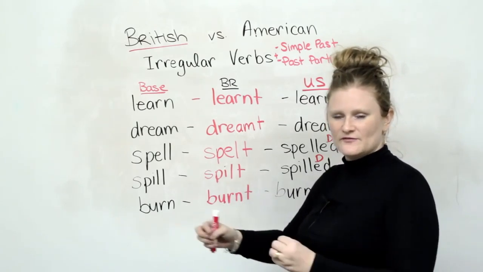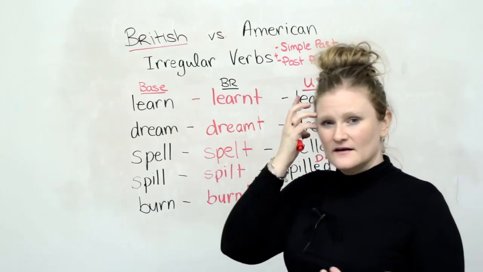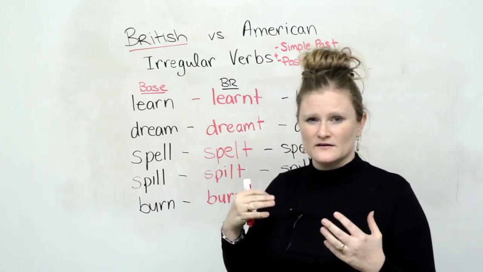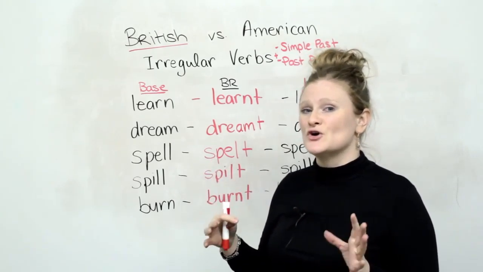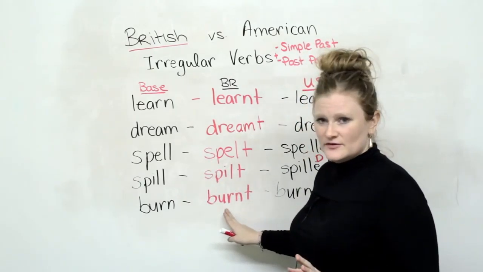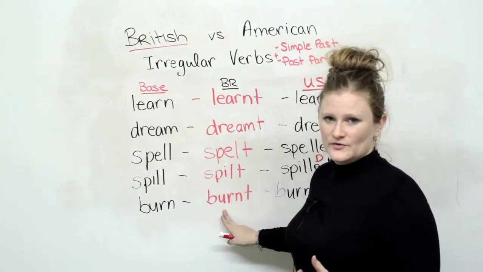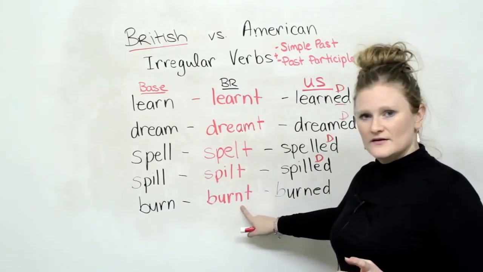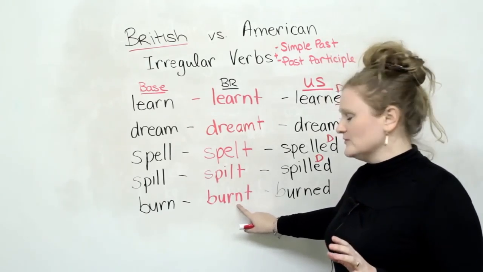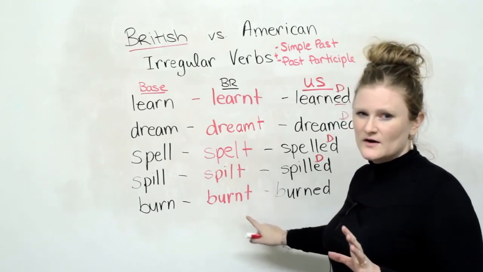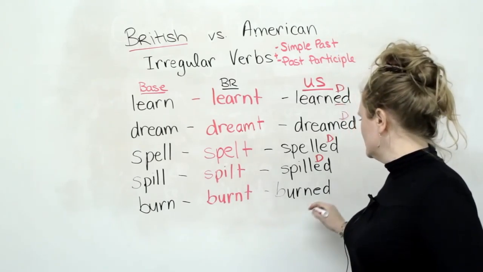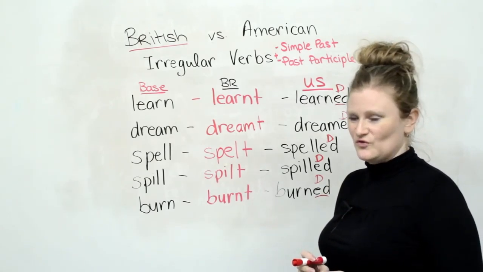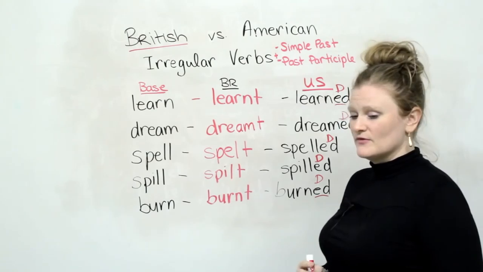The last one is burn. Burn means to set fire to something and have it go black. You have to be careful if you have really light skin or if you're not in the sun a lot, you can get a sunburn. In British English we say burnt. I burnt the toast. In America they do use burned. And I have seen on the internet sometimes they use burnt. So not all of these are 100%, but most commonly Americans will say burned. I burned my toast. Where in the UK they'd say I burnt my toast.